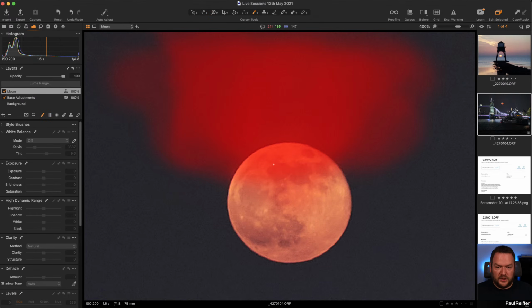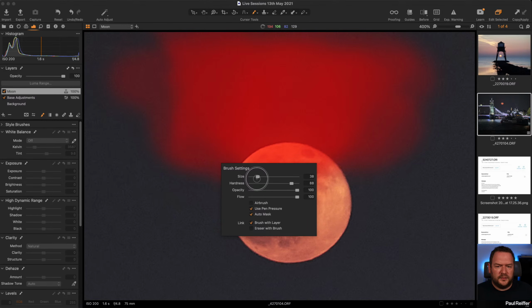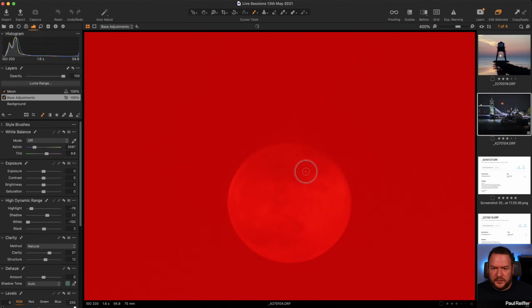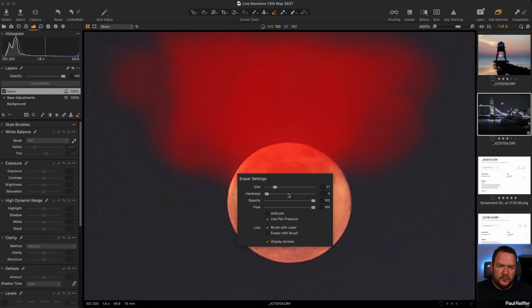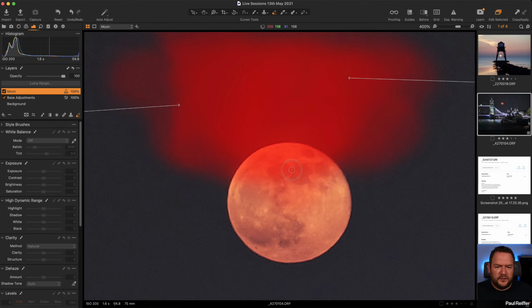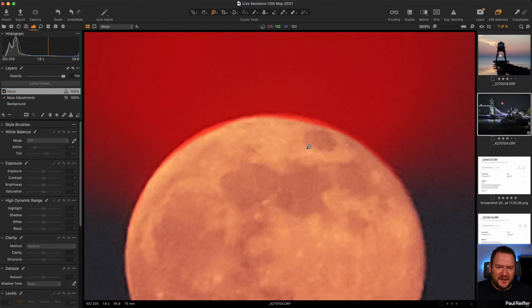So instead, mask, go to our brush tool, make it quite a hard edge, not completely 100%. Pull down our size down to there. And, oops, sorry. My eraser, better. Pull down our size, and we're just going to erase our clone out of here so we don't affect that moon. But you'll see this is a much cleaner result than trying to use the healing brush. This is where we've got to get really, really picky to make this natural. So I wish we didn't have that little weird egg drop thing that had happened on this shot, but we do. So we'll use this to fix it.